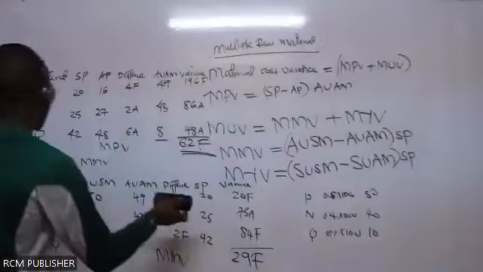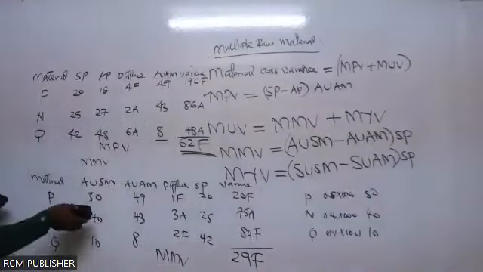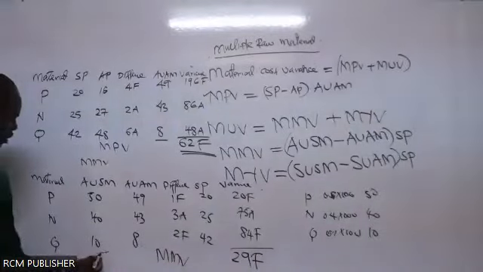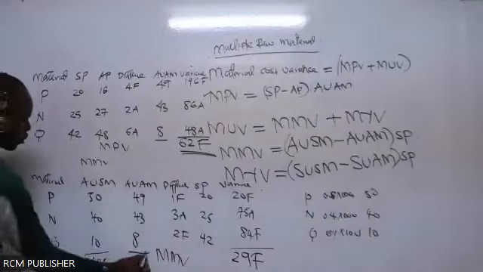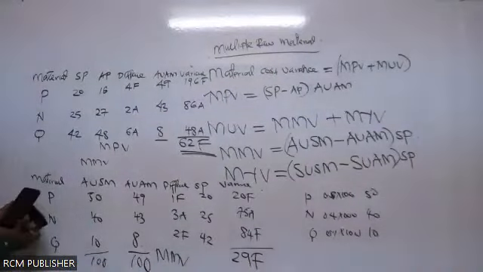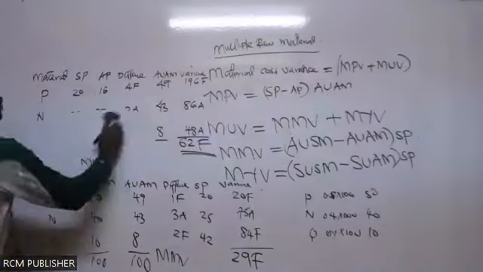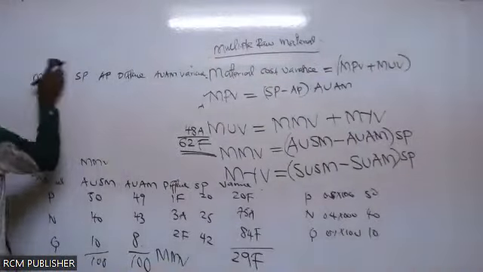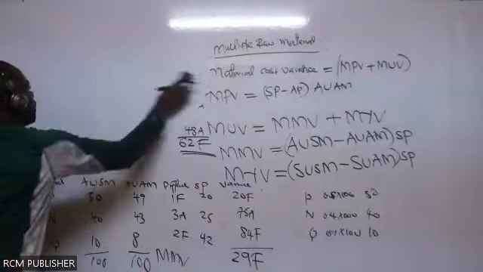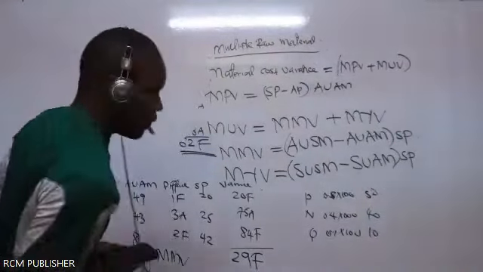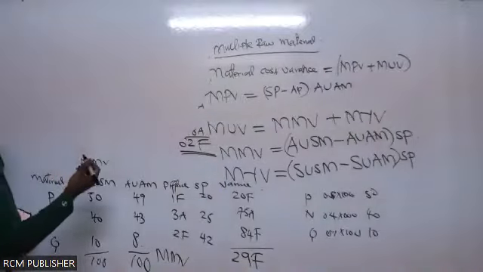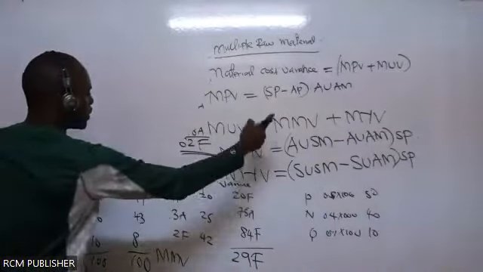So the very last one that we need not to forget. If you look at what I have here, this one here should add up to 100. And this one also is going to be the same. So the only thing now we are going to look for is the material yield variance. Material yield variance says it is standard usage in standard mix.